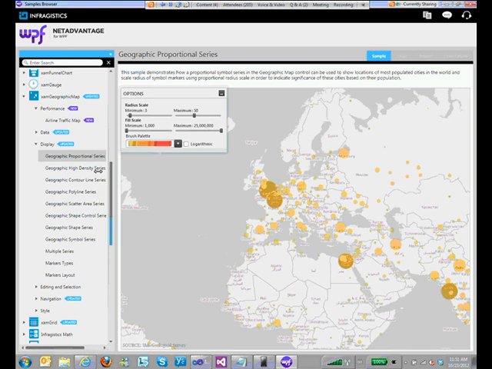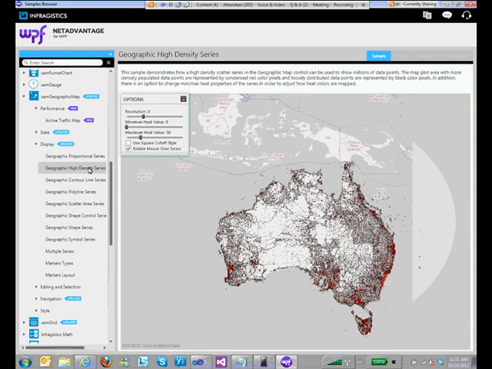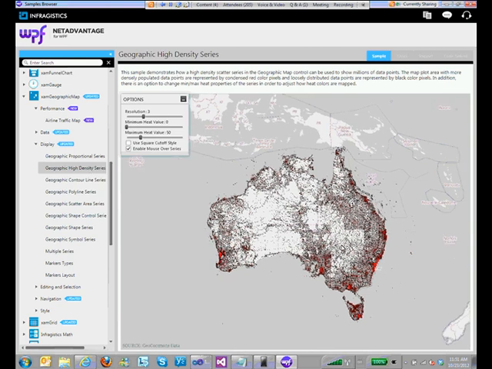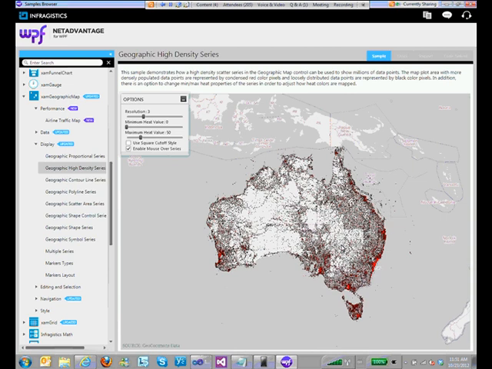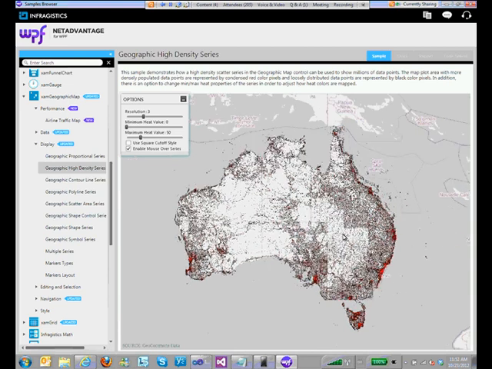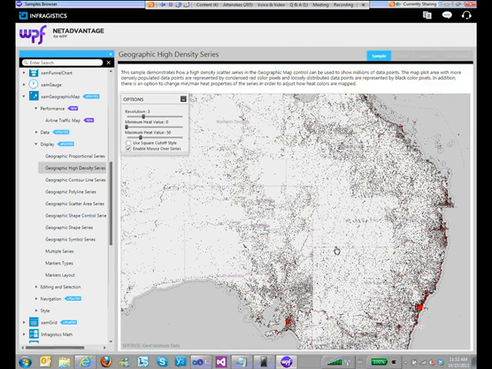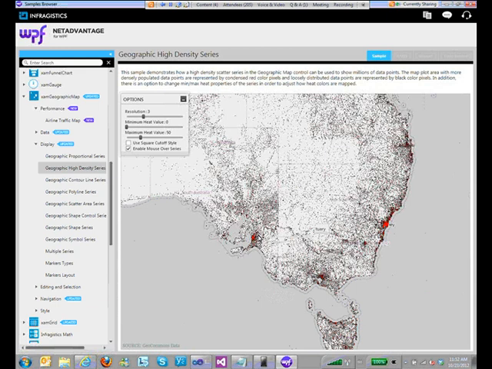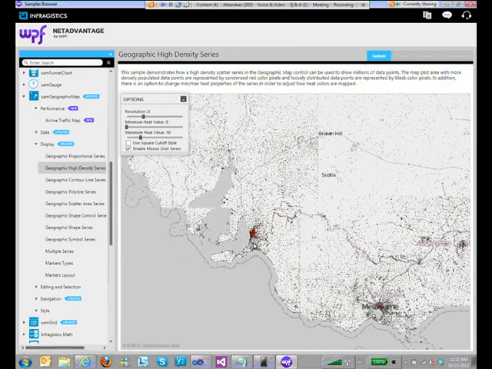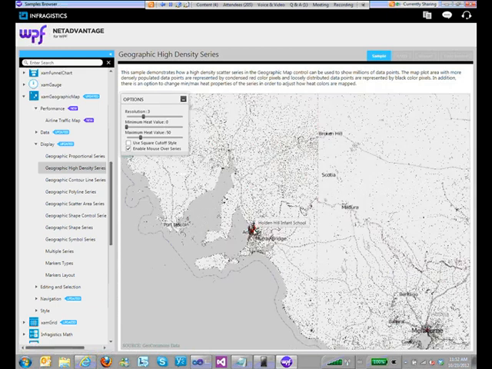Okay. We also have the high density series. What you're seeing here is a map of Australia. And on this map, and again, this is not doing it justice via live meeting because the refresh is kind of slow, but we have smooth animation with zoom in and zoom out, and we literally have over 100,000 data points on this map. And then when I scroll the map around, I can even tooltip over different things in here because every one of those places comes from a geo database of named places in Australia.